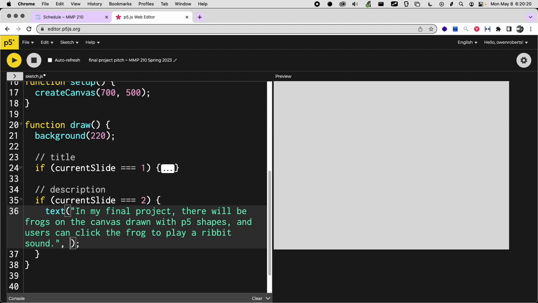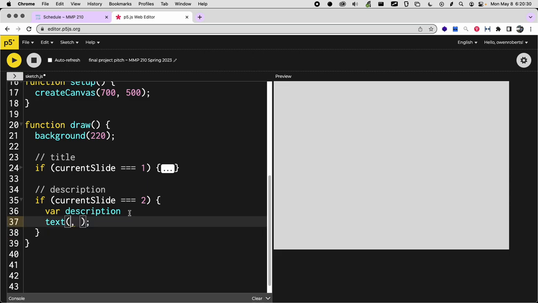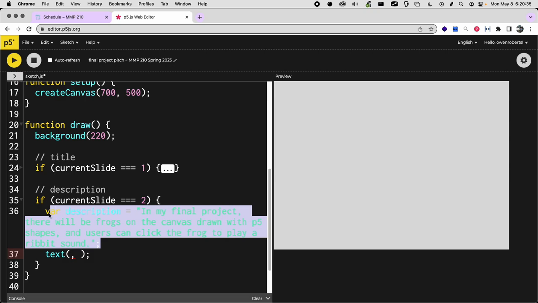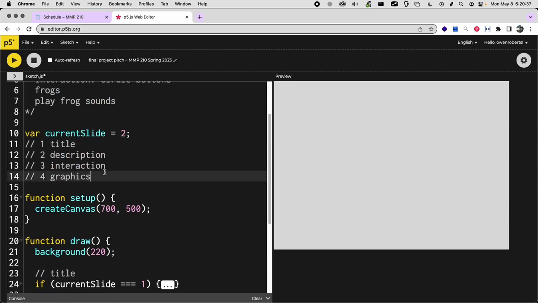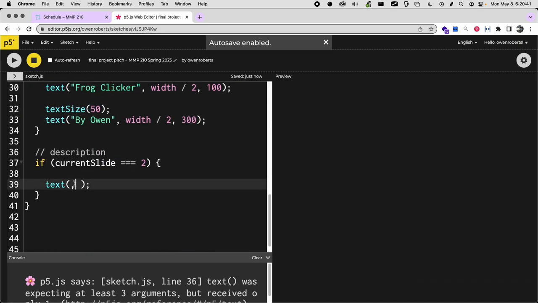And then I need to give it an XY value. So yeah, when you have text this long, it looks a little weird. So let's put our description, because now we're just reading all this text. It looks kind of goofy. So let's put this description here, and then we can just move this up to our global scope so we can get it out of the way. And now I can just put the description variable into my text argument. So that'll be a lot simpler.